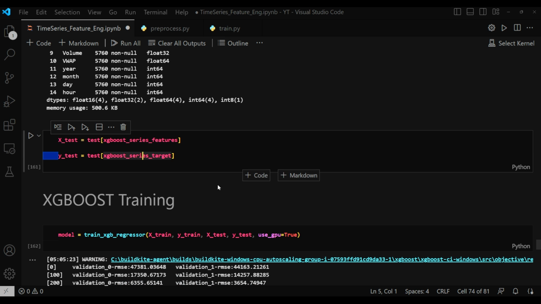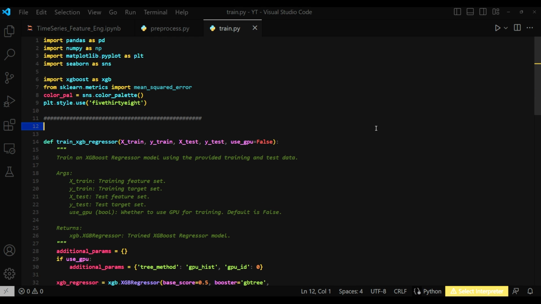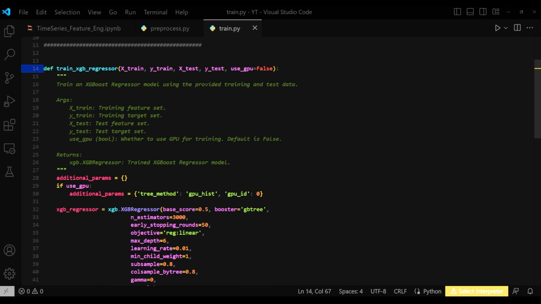And then XGBoost training. So this is just a simple line of code here, but this method I'm defining in a separate file, train.py. So let's quickly take a look at that. Yeah, train XGB regressor. It's a pretty simple method. I'm just following the XGB package's official documentation to define all the configurations. And one thing to note is this use GPU optional parameter, which I'm setting by default to false, but if you have a GPU, you have to pass true when executing this method.